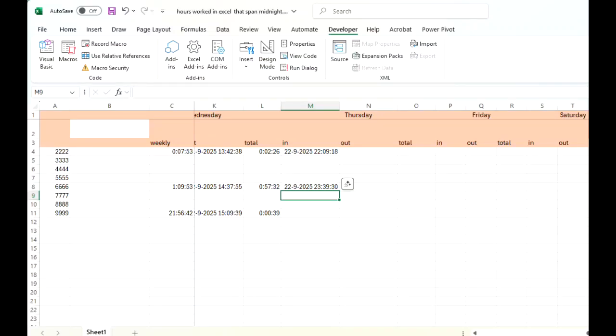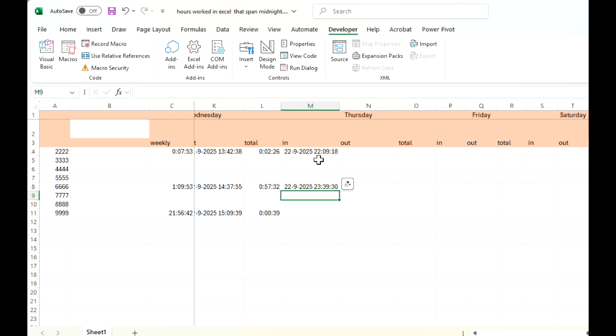In this video, I'm going to show you how you can calculate the difference of timestamps that span the midnight hour. Sometimes Excel gets confused when you're trying to subtract two different dates to get the hours between the two of them. I have a simple sheet here where you simply put in the ID number or whatever, and you receive the difference in hours.